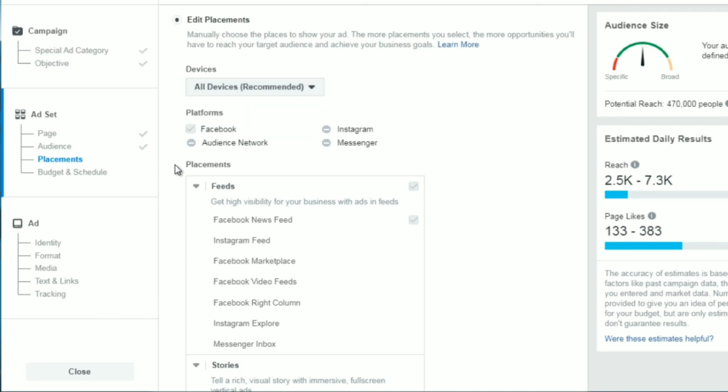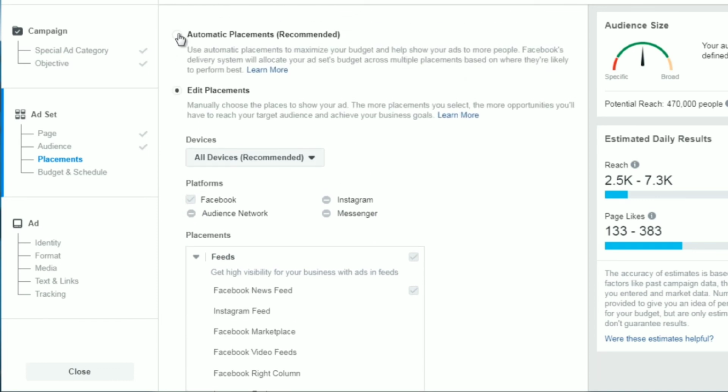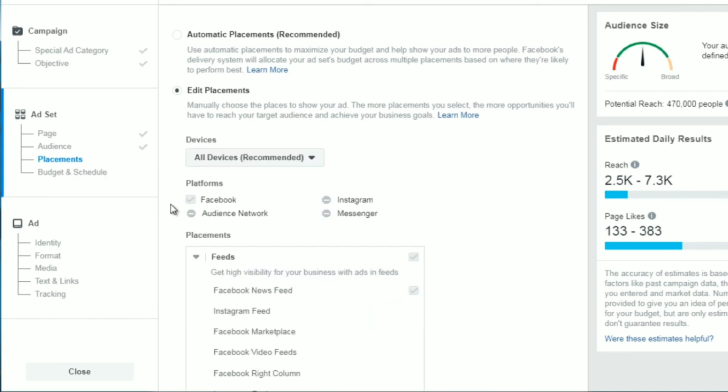It's better to start general than more specific, because if you start specific, you can't go backwards. It's kind of like taking an image and then making it small and cropping it and decreasing the size and just trying to get back to the bigger size. It doesn't work that way. So you got to start general and then move to specific. So just to keep things simplistic, we usually choose automatic placements because we're utilizing Facebook's extremely smart artificial intelligence. Okay, so we got optimization and spending controls.